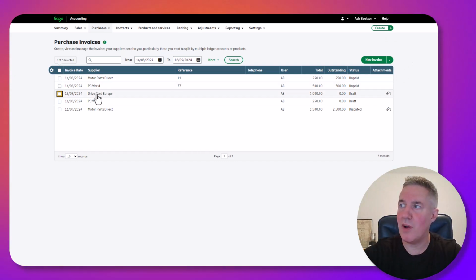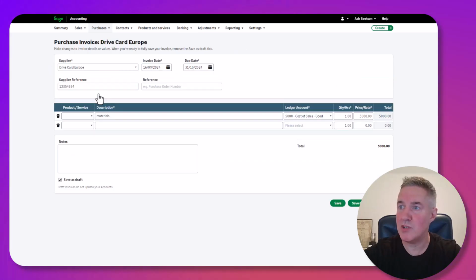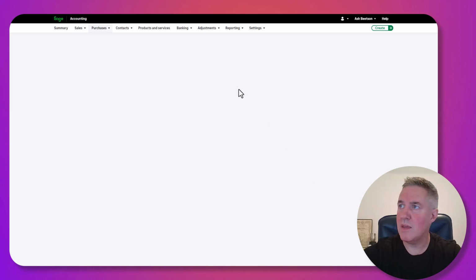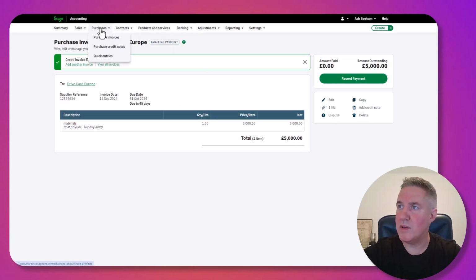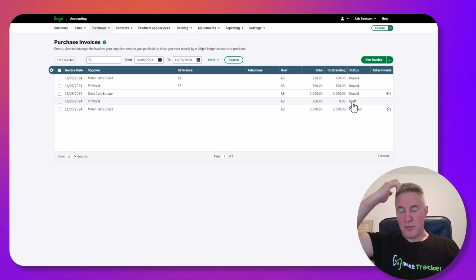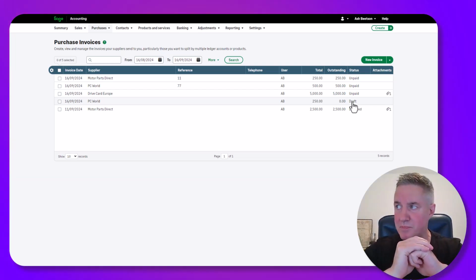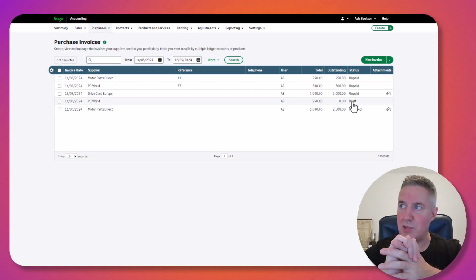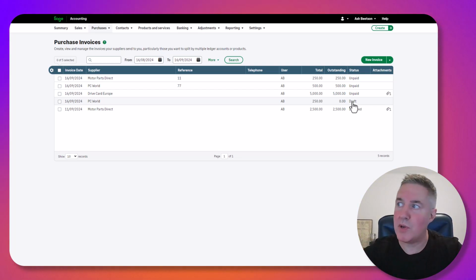But if I open up one of those that's in draft, then I can deselect the tick, and then I can save. If I come back to my list of purchase invoices, that's no longer in draft, so I've just got the one left that's in draft. So it's very simple to create a supplier bill, and you can start off with them in draft, and then other people could log in and change that status by opening it up.